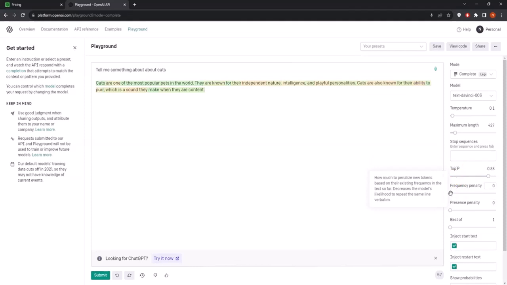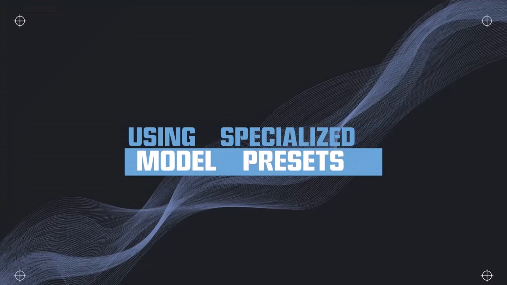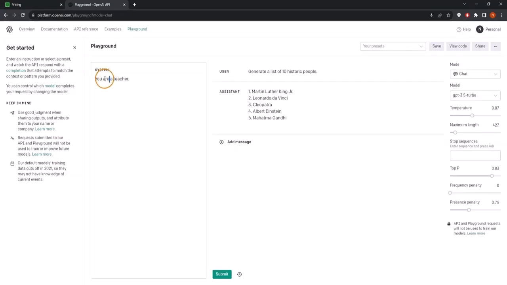Additionally, we also have frequency penalty and presence penalty. This is what we also want to have a look at quickly in the next lecture. With all of these options, including these parameters and this system role, we now want to see what those presets are, because now that we have all of this understanding, we will understand those presets.